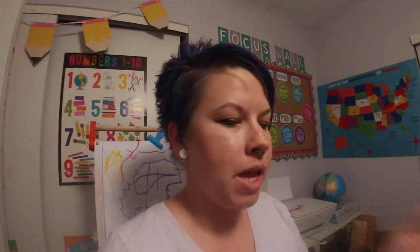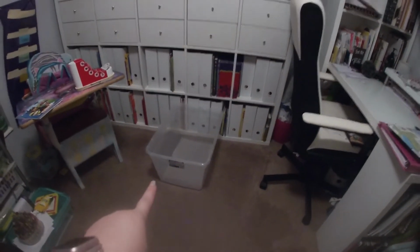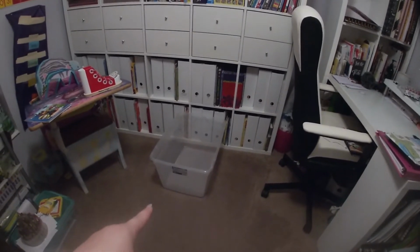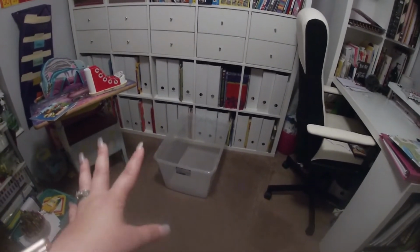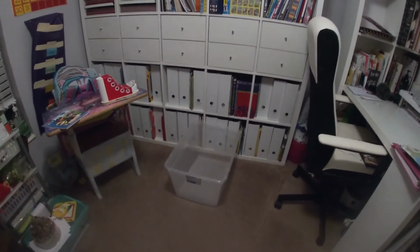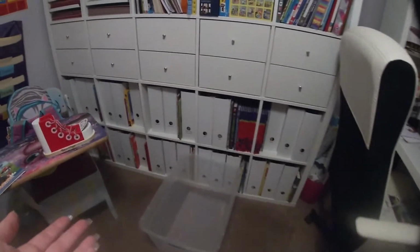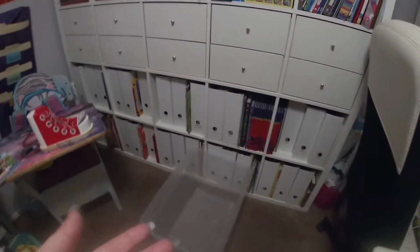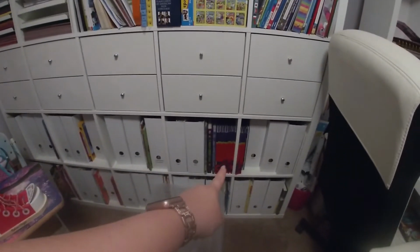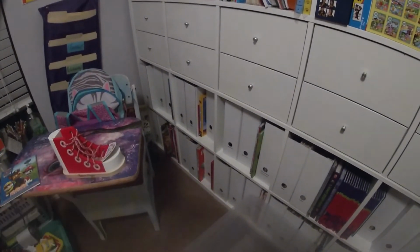I bought bins and bins. If you see the plastic bin right there, I plan on at least filling that up with stuff to get rid of, donate, sell, whatever. I bought probably 4 of those full of books. Some of them were trash because they were ripped and missing pages. Obviously, I tossed them. Some of them I used the pages that were there for craft projects. But obviously, we have some nice sets. We've got good books. There's a lot down here that I want to keep, but I do want to go through them because there's definitely stuff that I also want to get rid of.